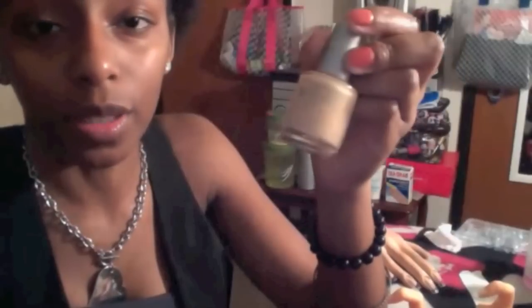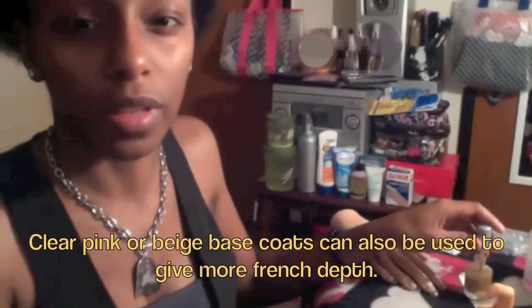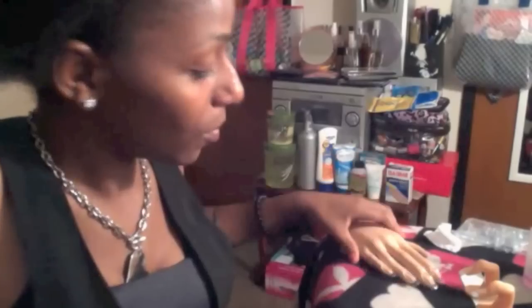Perfect. Okay, once it's fairly dry, I'm going to take a color that's relatively close to the actual natural nail color. So this is a beige, pretty much. It's called sheer peach, but any sort of beigey or nice color will do, or you can use base coats that are different colors to complement their natural nail beds. But I usually take a beige looking color that's really light, and I only apply one coat over it. You can see, it still looks fairly nice. It's just been covered with a very thin layer of beige. I'm going to do my entire little hand here, and I'm going to come back with the end result.